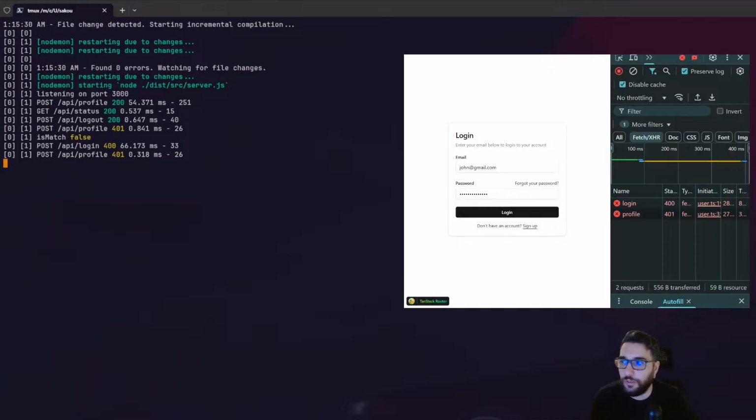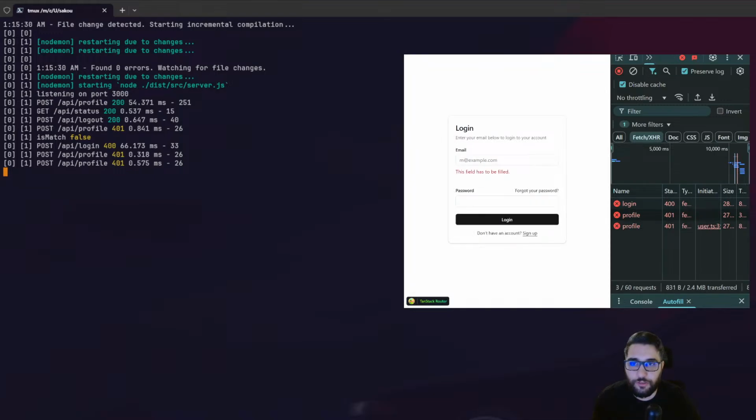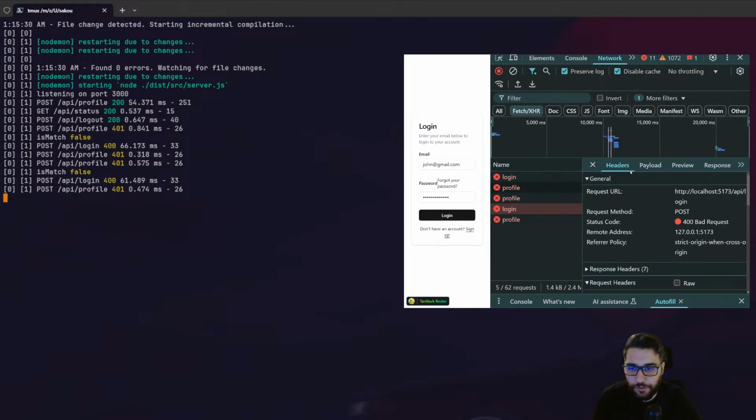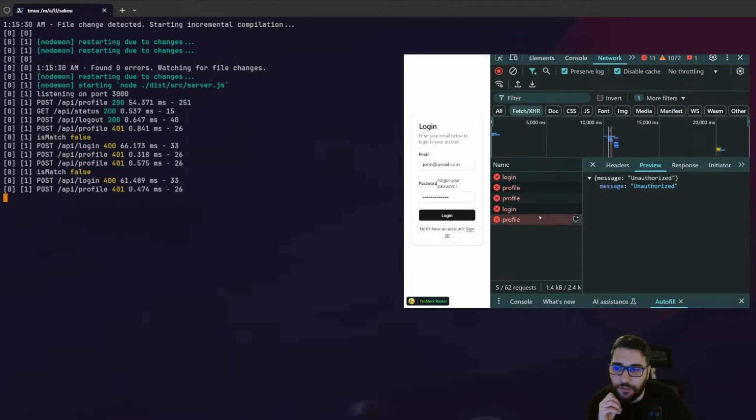I also knew it. And now here we just put our friend John, and john@gmail.com. Hopefully all good. And now as you see, login is unauthorized, so we fixed this issue. The password of that is wrong, invalid credentials, and the profile is unauthorized. So that's a problem that we got rid of. Nice.